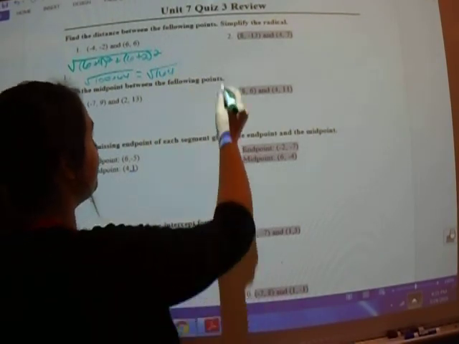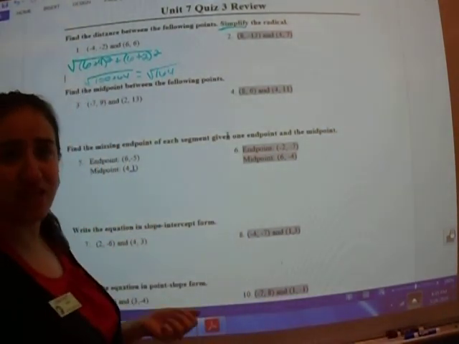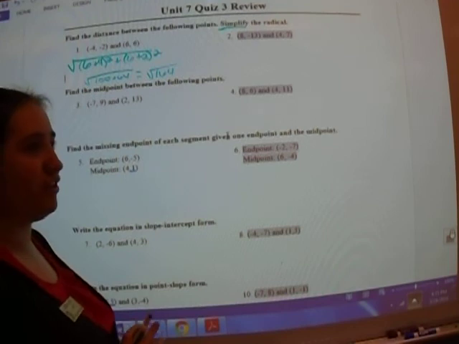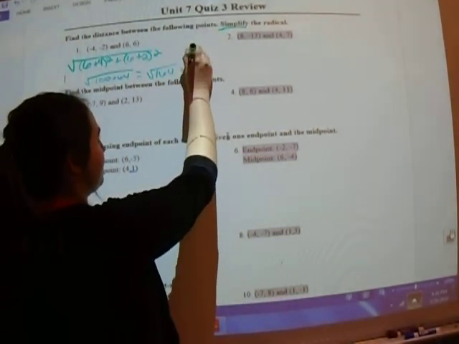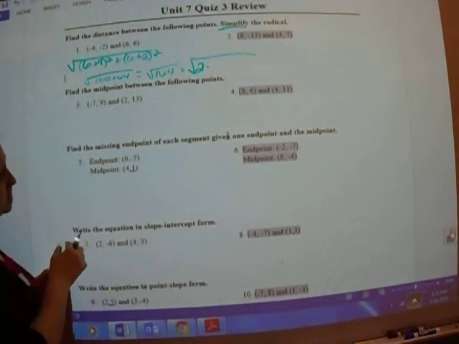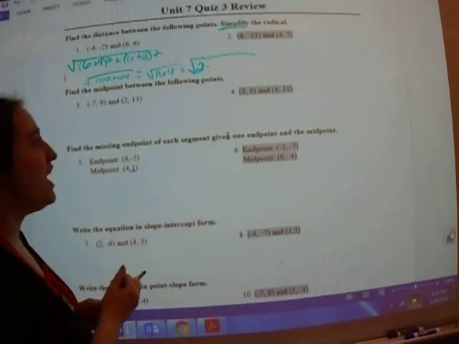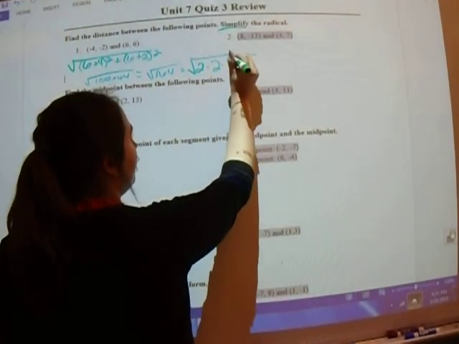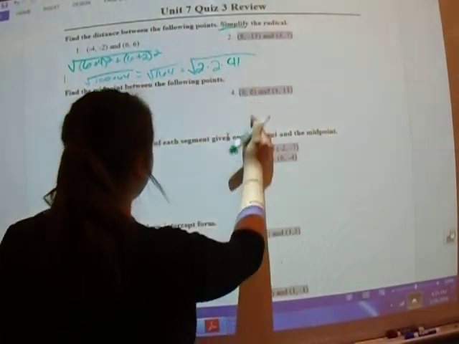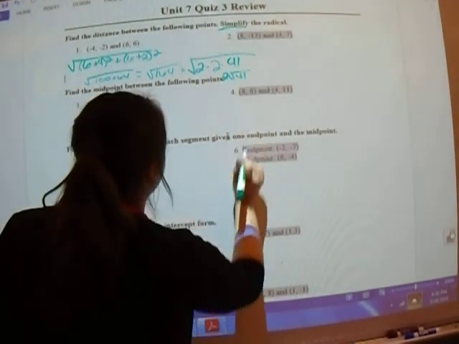Alright, we have to simplify the radical. So what you're going to do is take the prime factorization. Do you guys remember factor trees, sorry? Something similar to that. So 164 has 2 times 82, so another 2. Now we're at 41. 41 is a prime number. These 2's can come out, so we have 2 root 41. Okay? That's the answer to number 1.